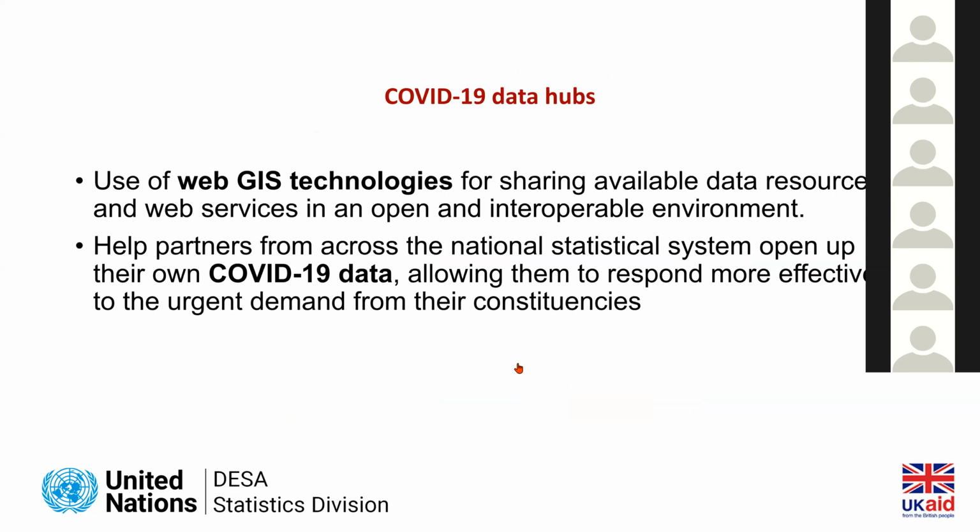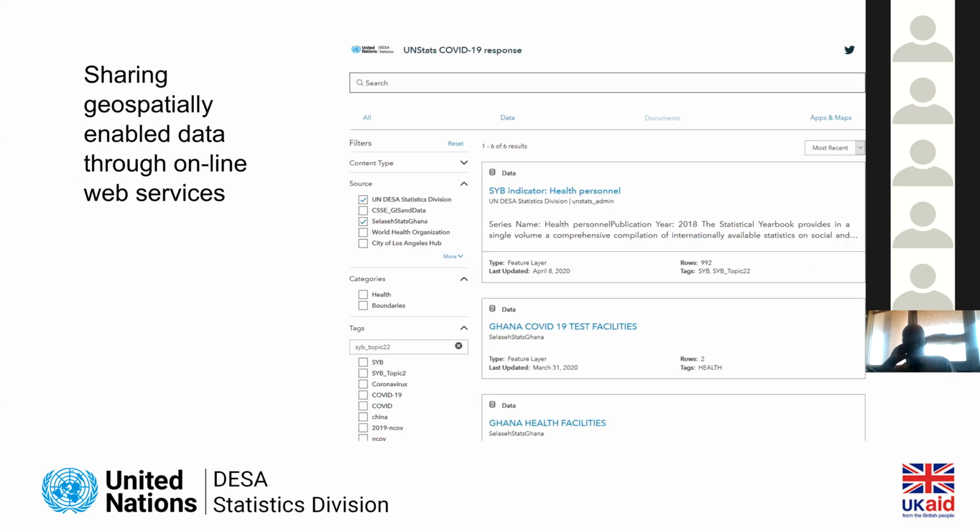So these COVID-19 data hubs use WebGIS technologies for sharing available data resources in an open and interoperable environment. And the idea is to help partners from across the national statistical system within a country to open up their own COVID-19 data, allowing them to respond more effectively to the urgent demand from their constituencies. Now, there are very good examples at the global and international level, but more importantly at the national level.